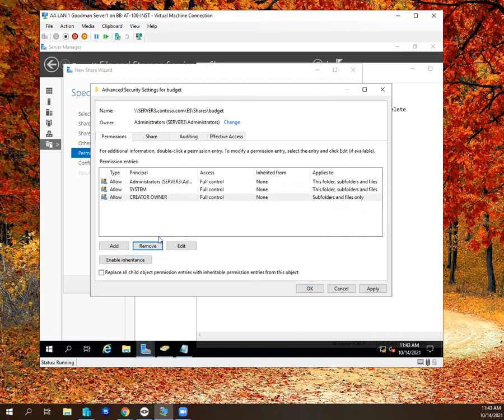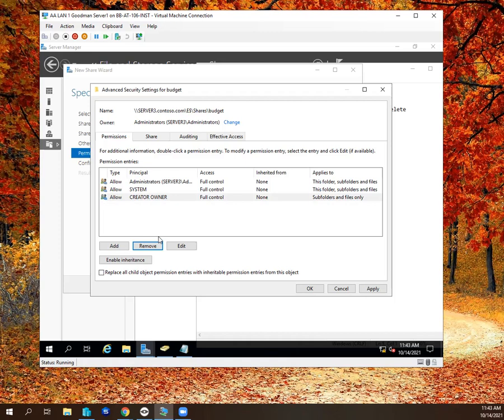So I'm going to take both of those users away. Okay, well, that helps. We've increased security. We took everybody off the system from having rights to it. I also told you those three should probably always stay there. The administrators group, the operating system itself, and creator owner, you normally want to leave those intact.